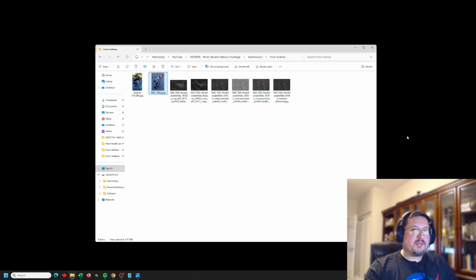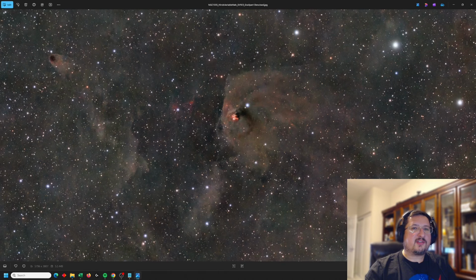This image combines 17.9 hours of data captured with an Optolong L-Quad Enhance filter, with an additional 6.9 hours of hydrogen alpha and O3 narrowband shot with the SV220 Svbony filter. Andrew processed the broadband and narrowband images together using continuum subtraction composition, where he extracted the red channel from the dual narrowband, subtracted the red from the L-Quad Enhance to get the HA portion, and recombined with the L-Quad red to enhance the hydrogen alpha. And you can see that right here in the image.